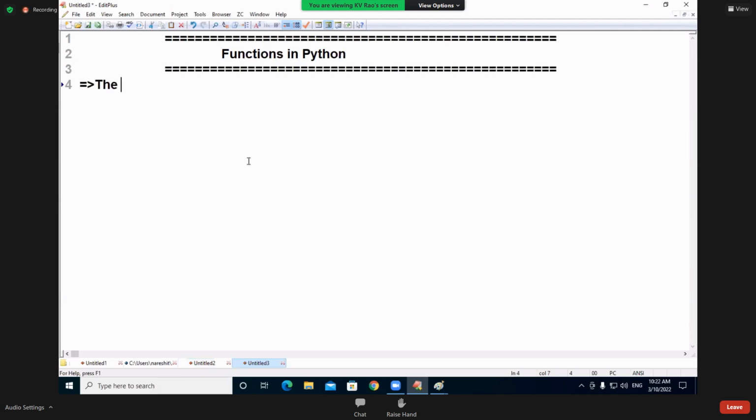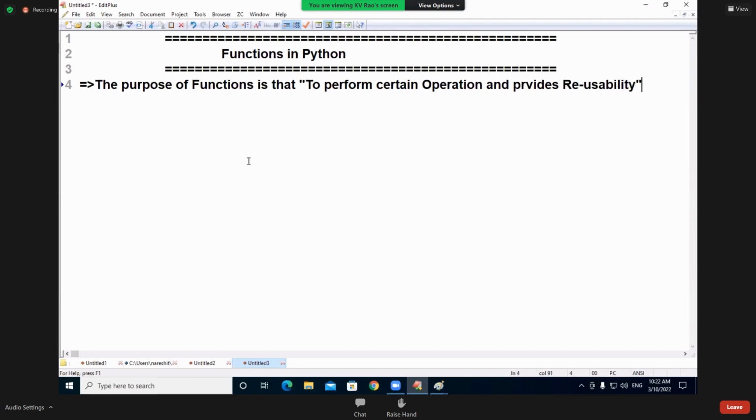Tell me, students, the purpose of functions is to perform, I will write a beautiful statement here, to perform a certain operation and provide what? Reusability. This word I like. To provide what? Reusability. Okay, this is number one.